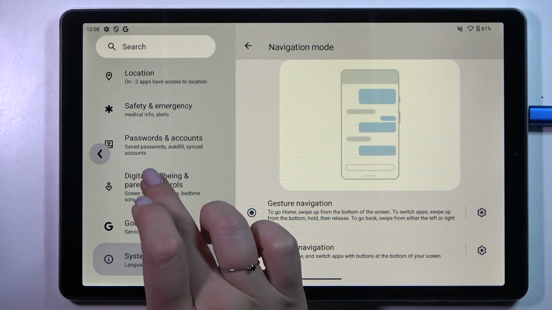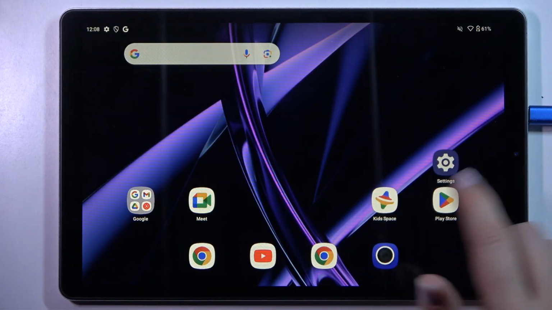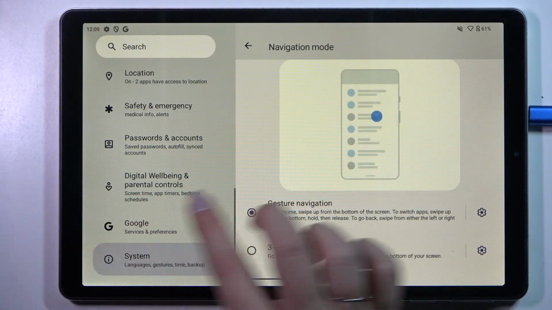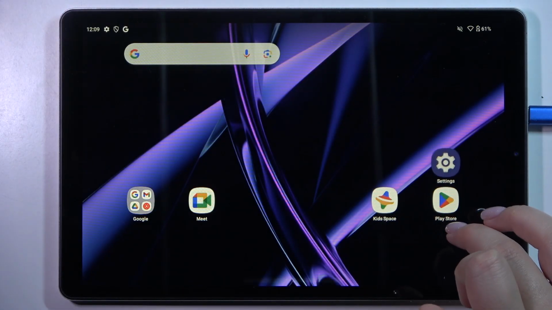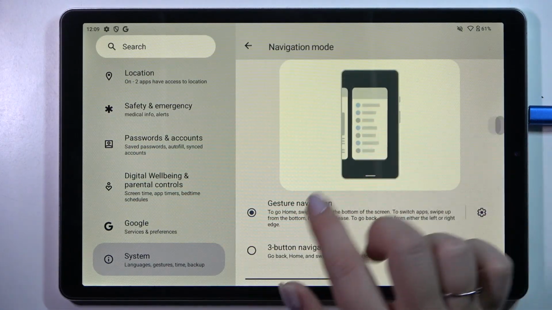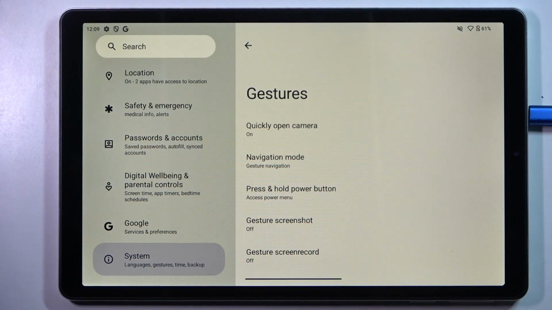The same situation from the left side. It works almost the same, because as you can see, we will go back directly to the home page for some reason. We should get back to the previous page, so the gestures, but that's okay. If you'd like to get back directly to the home page, it seems that you have to swipe from the left to the center.